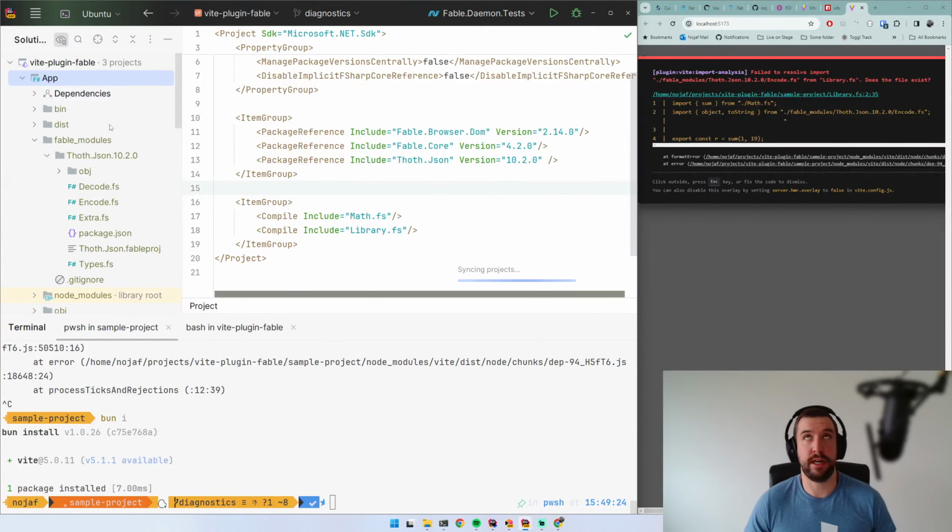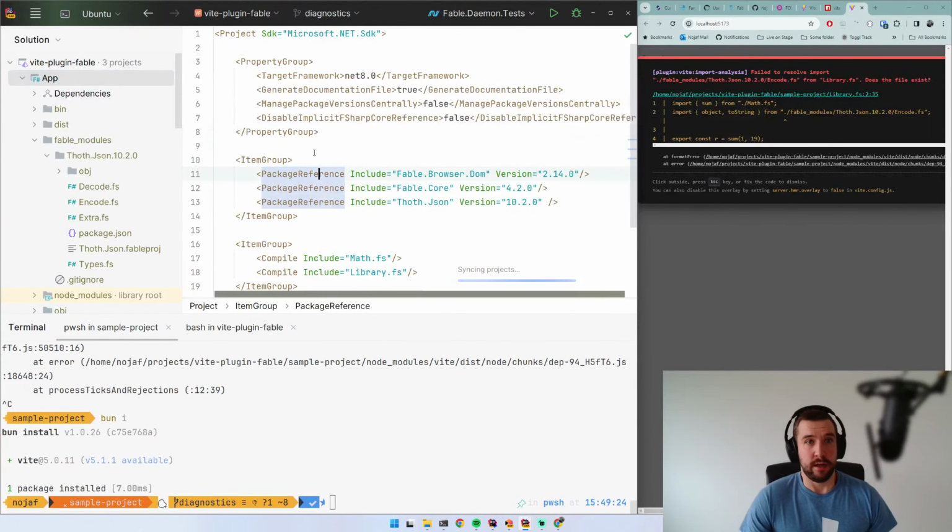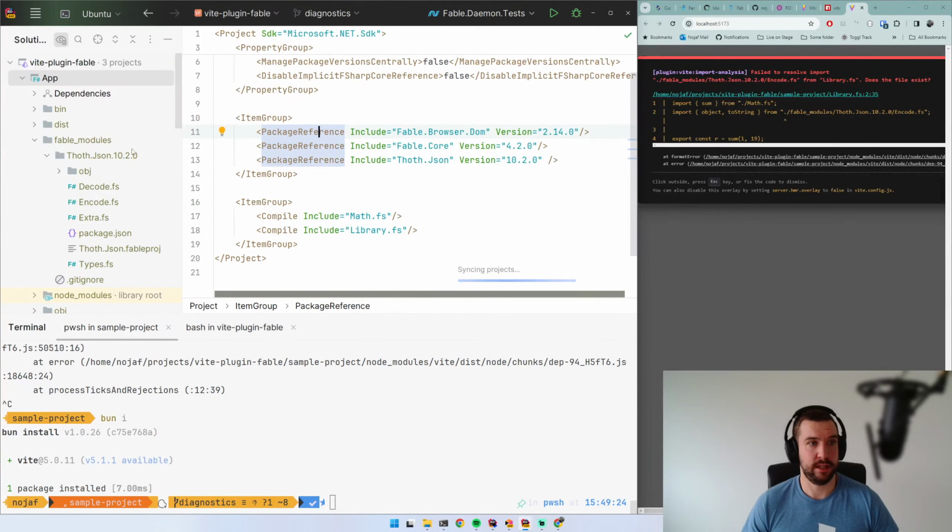Fable is going to compile these, well, the .NET tool, to a .fs.js, but I don't really think I want to do that, because changing that extension then has the implication that I need everything to be .fs for vite-plugin to load it in. It's a bit of a hassle, and that's why I decided let's not do that. But I know if I don't change my project or my Fable compiler or my settings and options, none of that is ever going to change.